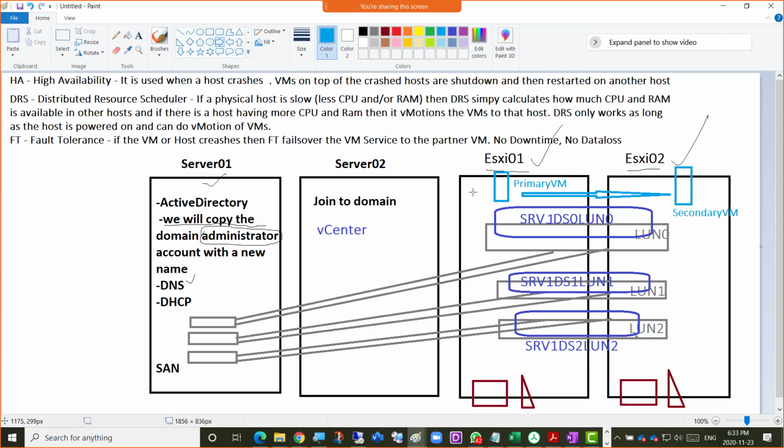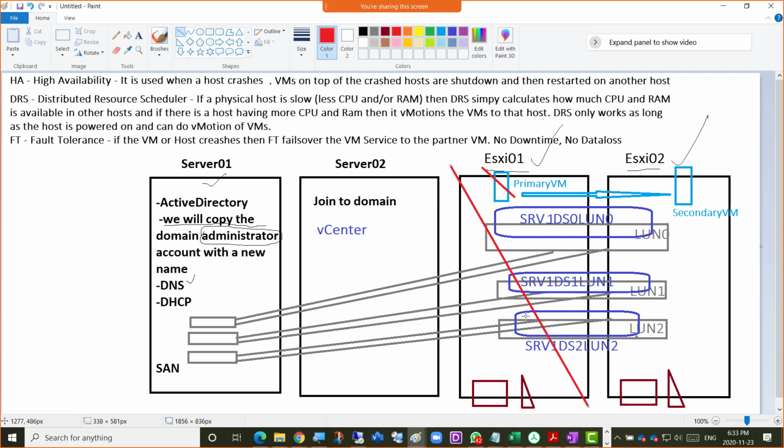If there's a crash of the virtual machine itself that has been configured with fault tolerance, or the whole host goes down, in any case it simply fails over to its secondary VM, which becomes primary, and it fails over successfully, right? So here there is no data loss. This is a truly highly available option.